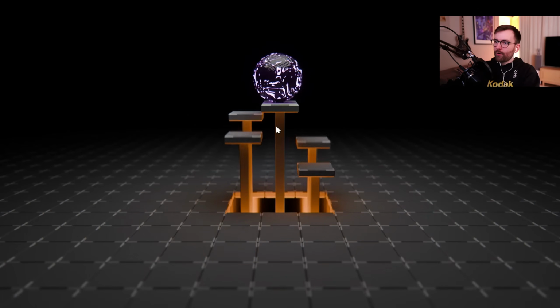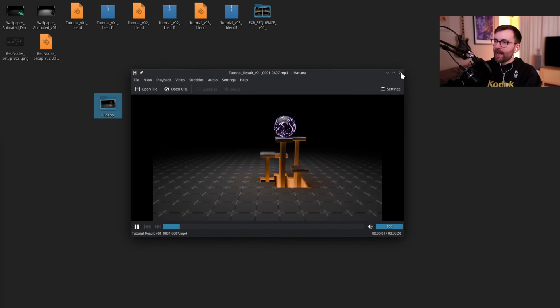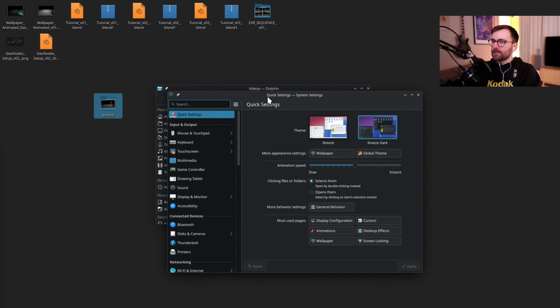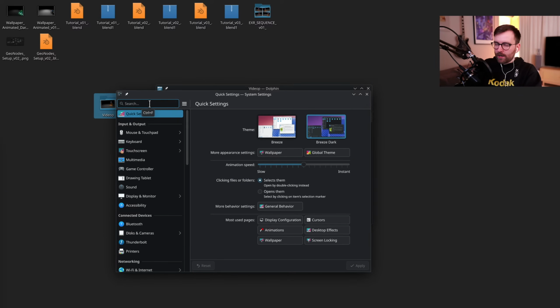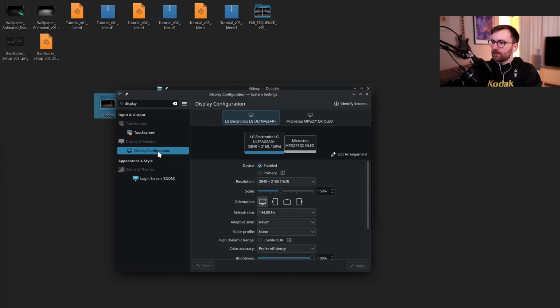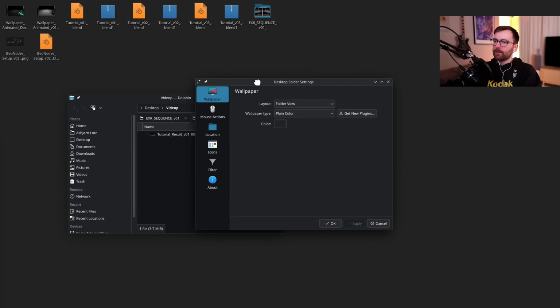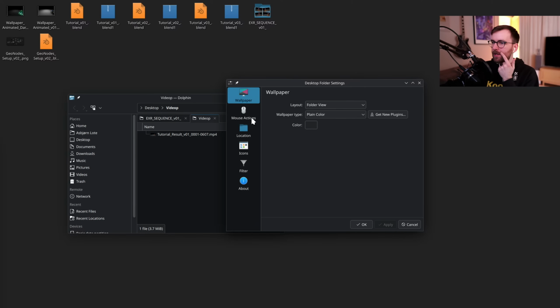And by the way, if you're on Linux, it's super easy to set this as an animated desktop wallpaper. If you go to system settings, and you search for display configuration. Nope, this is the wrong place. You can right click and go to desktop and wallpaper. And then for wallpaper type, you can click get new plugins here.